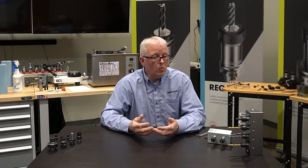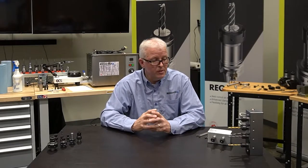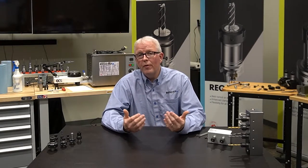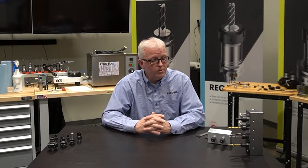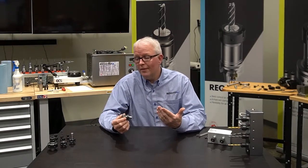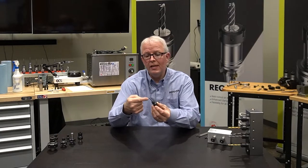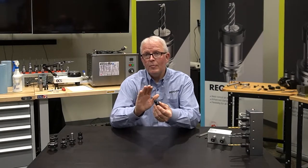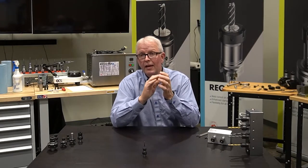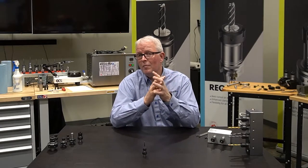Well, SwissQuicks or ER reductions have been around for quite a while. We've had them for at least 20 years, but they are picking up more and more steam as we do more and more promoting for them and showing videos like this on how they're to be used. So what is it? Well, it's basically a miniature tool holder. The idea is I can take this tool holder, which this one is an ER16 to an ER11, and I can preset this offline. I can have all my tools set up quickly off to the side, and then when it's time to change tools, all I'm changing is that. I do a quick touch off and I'm off and running.